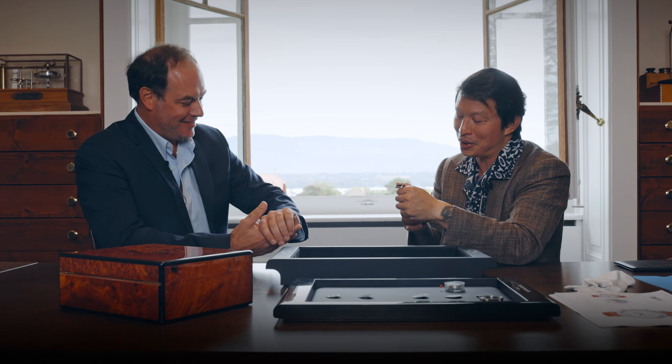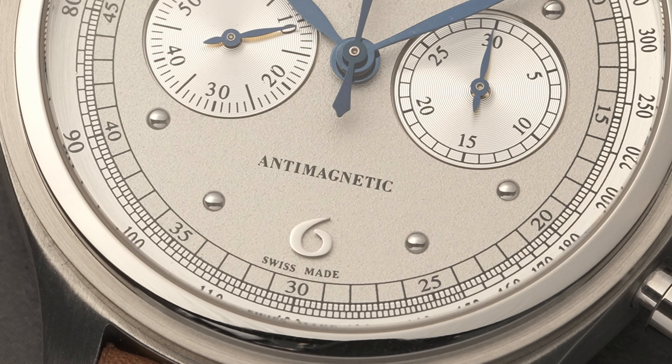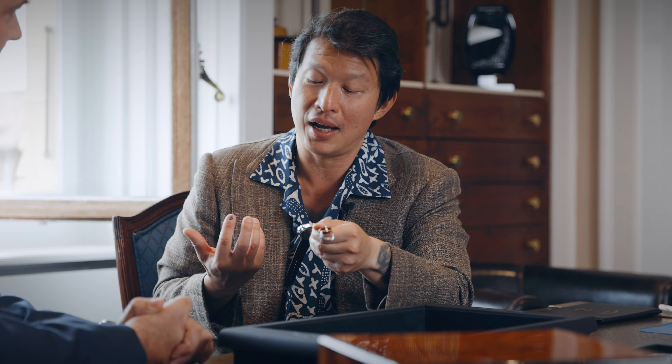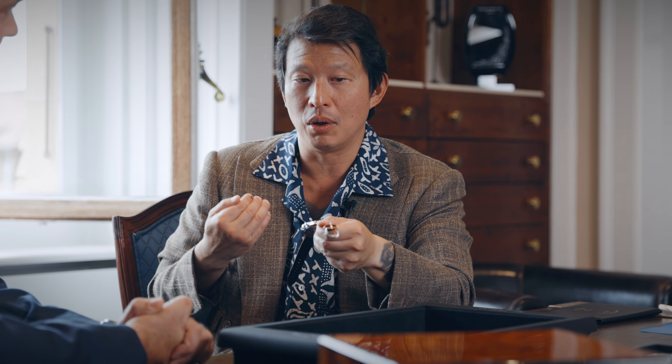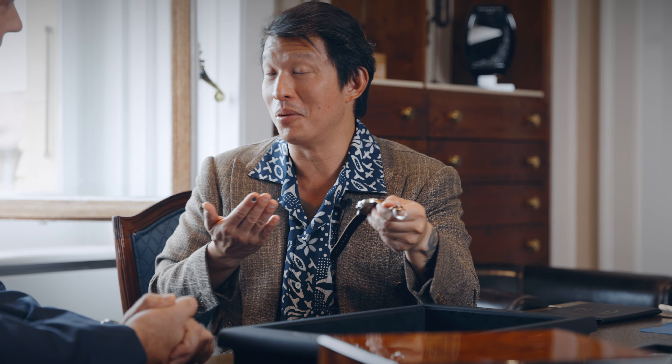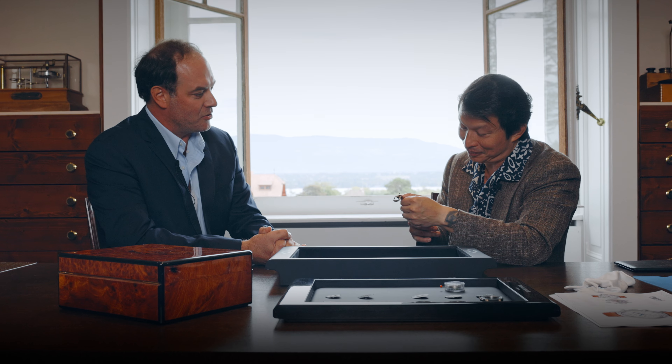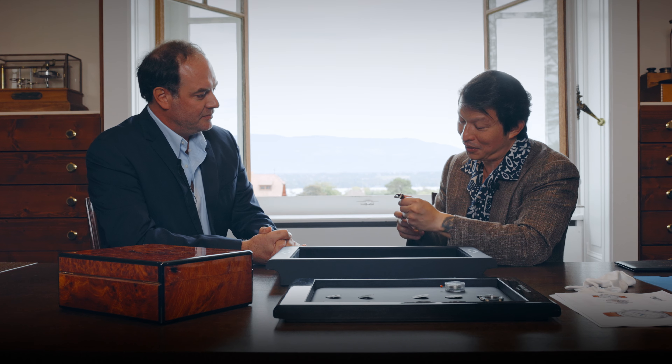I wanted to ask about the word 'anti-magnetic.' The original watches — I think Franck had intended them to be watches you could really wear and use. We had a discussion because the collector is going to want to see the movement, it's such a treasure to have this vintage movement in the watch. But the original watches were solid case back which helped them become anti-magnetic. So in the end you decided, along with Nicholas, to give us two case backs — both a sapphire case back and also a second solid case back — and collectors can choose which one they want to use.